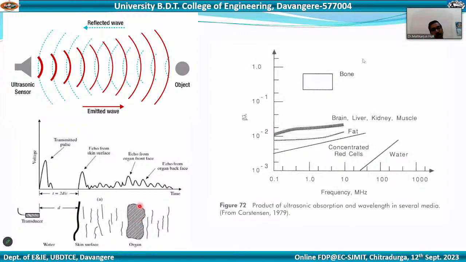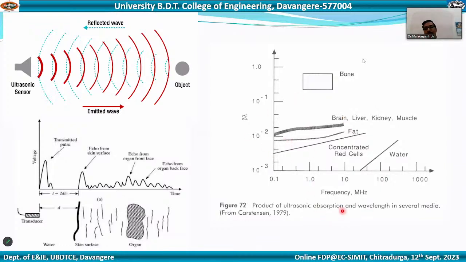More amount of the sound gets reflected. Like that, every instant the sound keeps on reflecting back. Every instant, I find out with respect to time at what time the sound is getting reflected and what is the amount of intensity. If I get these two pieces of information, I can image the interior of the human body.